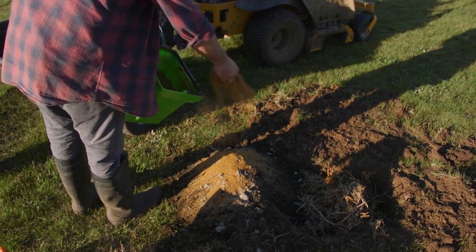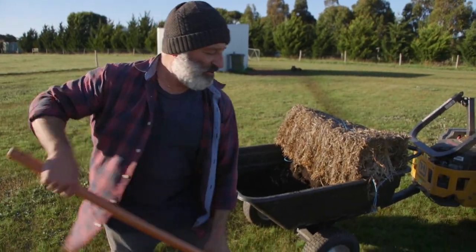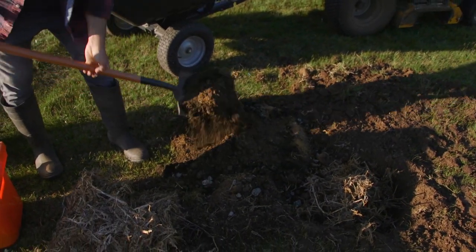Nice mixture there. And I measure it like I measure my recipes when I cook. I don't actually taste the soil, but if it looks pretty good, I reckon it tastes pretty well too. Just mix it through like that.